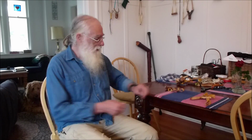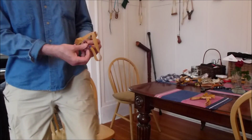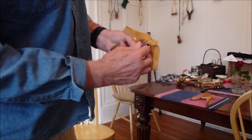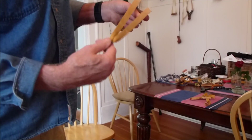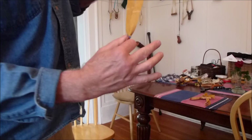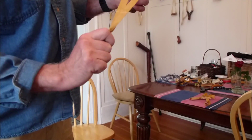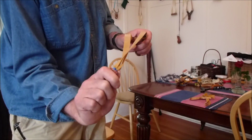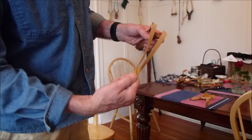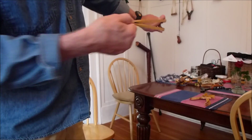First of all, I just want to say that the standard way of holding the ball in the pouch, you just place the ball in the pouch, you put it on the second joint of your index finger and you put your thumb on top of it. Okay? Now, a lot of people will turn their fingers into the palm of their hand like that, and so it makes for a very secure hold. You can pull against a lot of weight that way, and you've got good control over it.